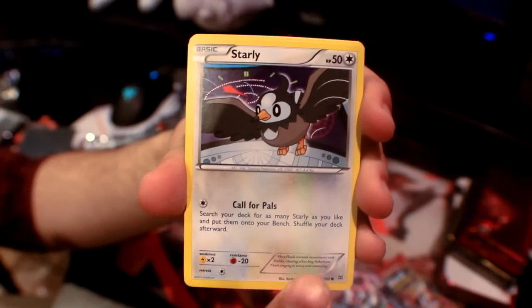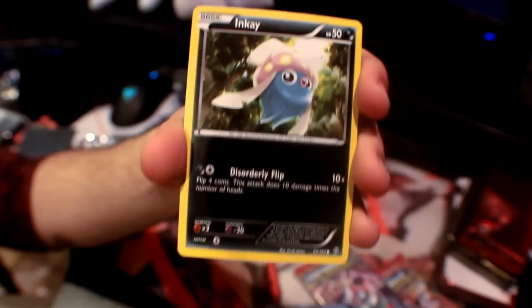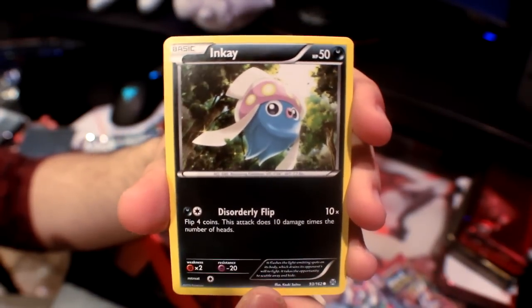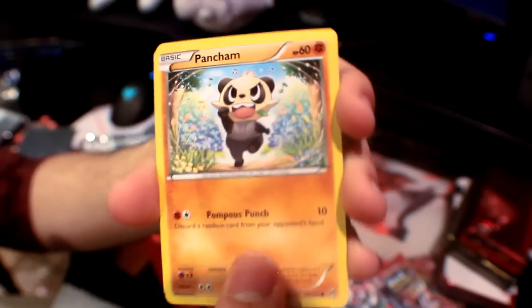That's so weird. They could have ended up being evolutions of each other, except one's a bird, one's a starfish, rather. We got Swinub. We have Inkay. Pretty sure we've seen this card before, though. What the heck? I don't know. I guess it looks like a previous one that we had. Pancham, which we've also definitely seen before, but a new artwork and card for him.